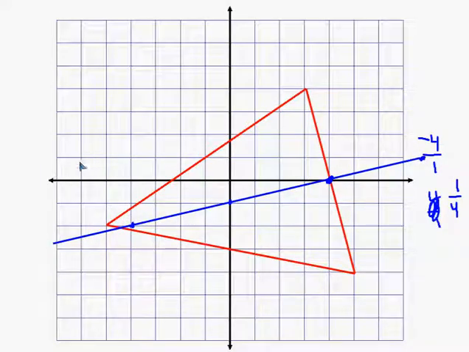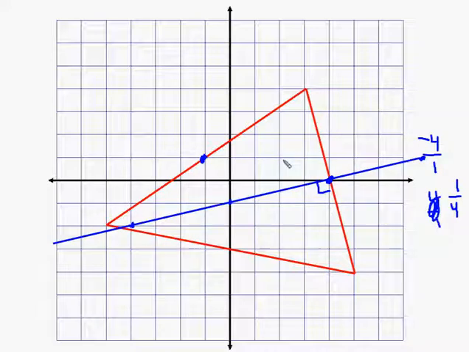Okay, finding the circumcenter. Notice it doesn't necessarily meet that vertex. The perpendicular bisectors just bisect the sides, and they're perpendicular to the side that we're bisecting. So we do need one more. Let's see here. I'm going to use this side. Count 1, 2, 3, 4. 1, 2, 3, 4, 5, 6, 7, 8. So it's 8 over. Looks like right here.